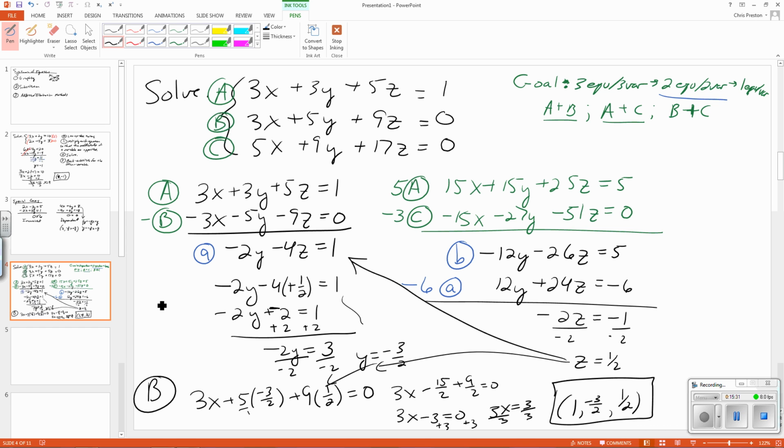So now I should note, if you're missing a letter, like let's say this C equation didn't have an x, just had 9y and 17z, I could just grab that and take it to step 2. My 2 equations, 2 variables. If it already had just 2 letters, then it's ready to go for the second step. I just have to make sure I put the other equations together and get rid of the same letter this one might be missing. In this case it didn't work out, and this is pretty standard what you'd see, but those can save you some time if you notice some equations are missing a letter. Anyway, solving systems of equations by addition.